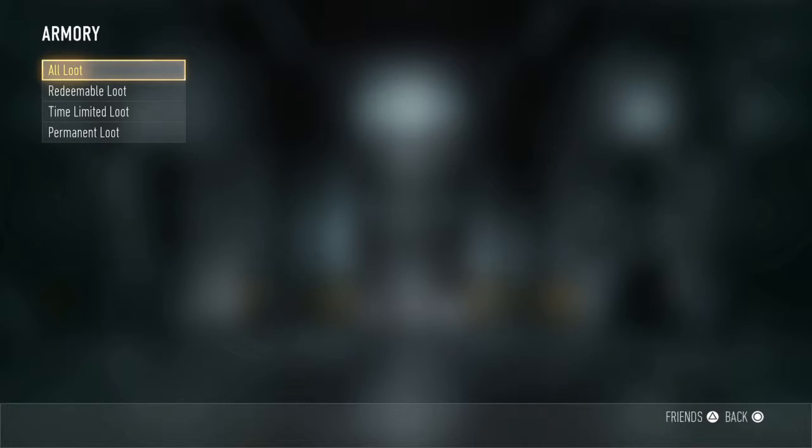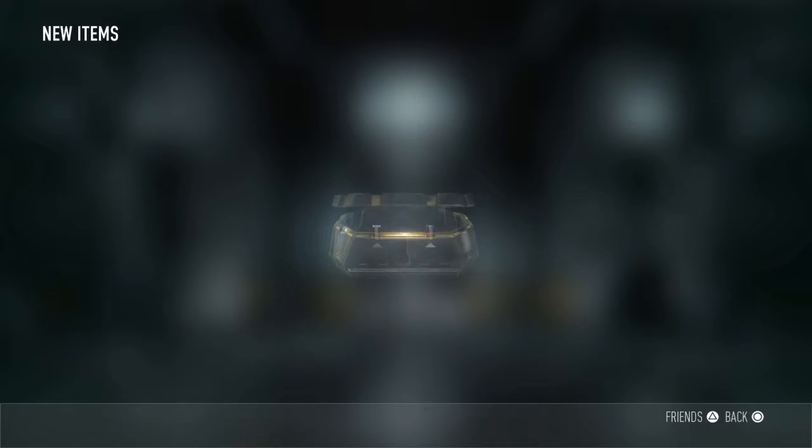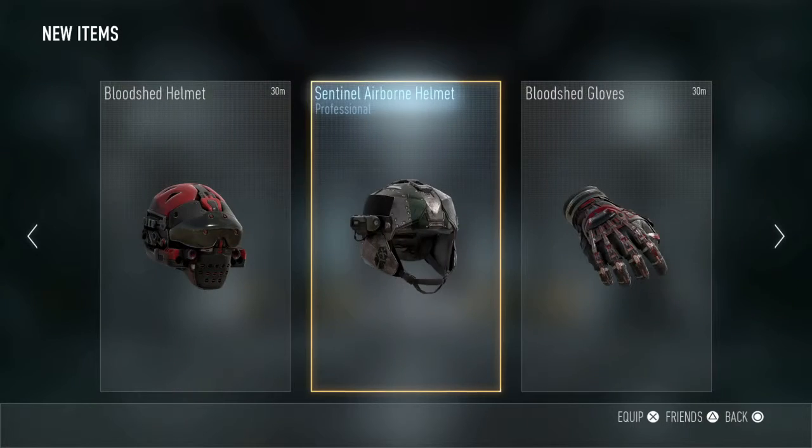So we're gonna open the second pack here. Hopefully get, or this is the third one already. Okay, come on, give me something good. Wow. Well, if I ever need a really, really good melee, I definitely have it here. The Magnified with plus one range and minus one handling. I could probably trade that for an Insanity when the trading comes. So yeah, we'll keep that for sure.